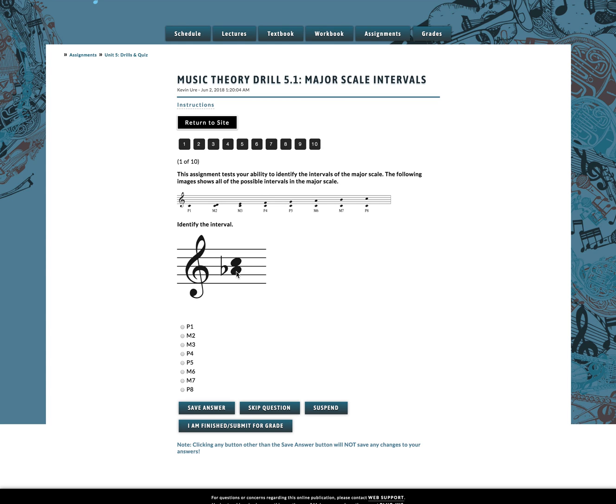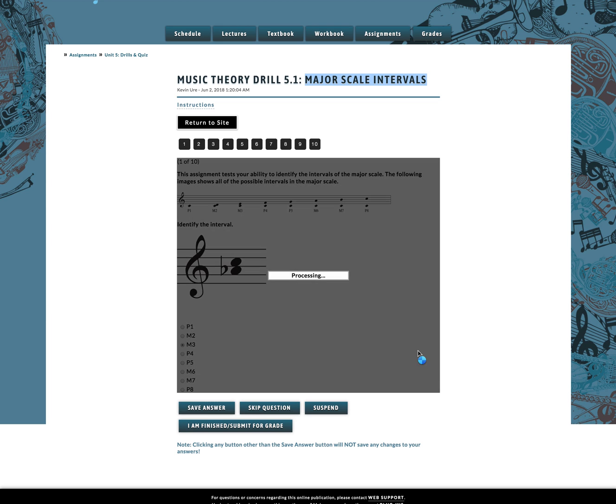So here, these notes are a third apart. Well, lucky for you, these are major scale intervals that we're testing right now. So you look at the third scale degree, it's a major third. Uppercase M means major. Remember, lowercase m means minor. Well, there isn't even an option for a minor third, so you cannot get this wrong if you can count to 3. So 1, 2, 3. That's the third note. So this has to be a major third. Very simple.